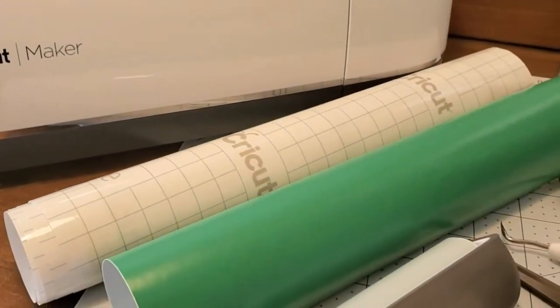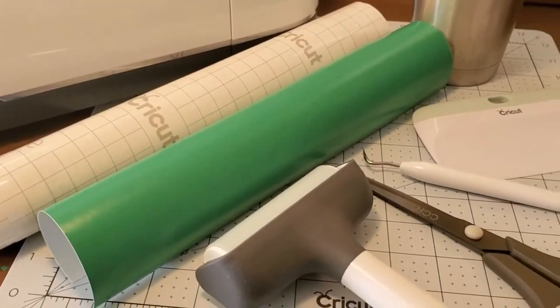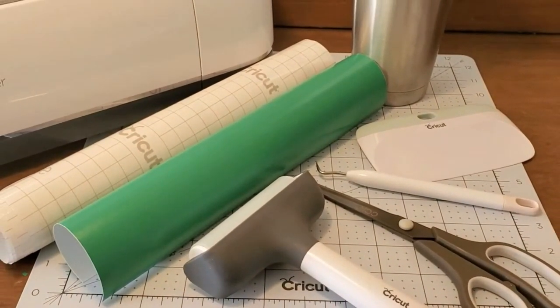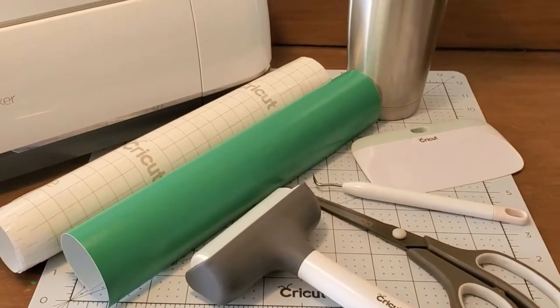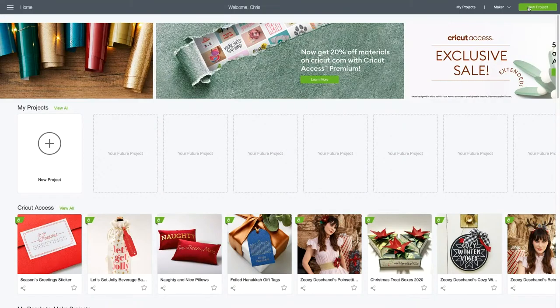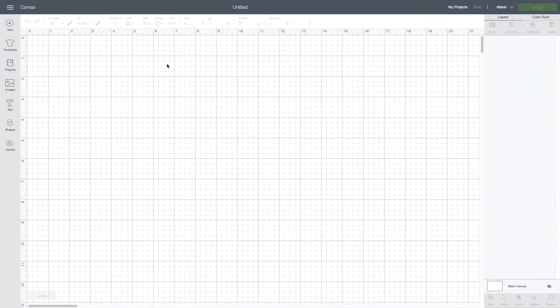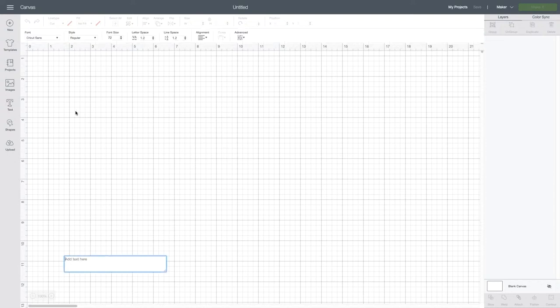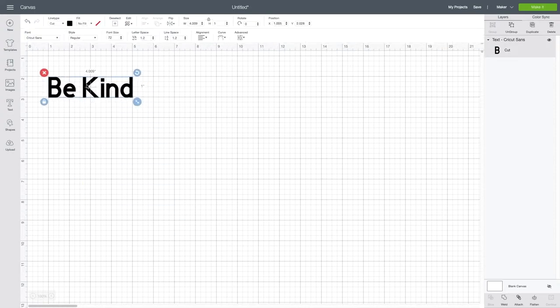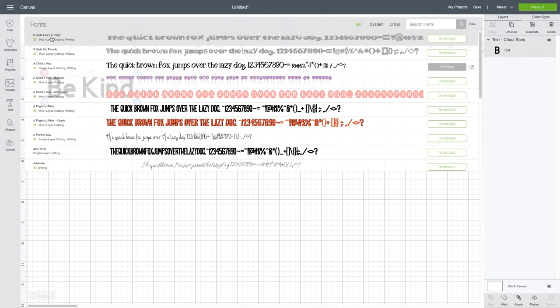Okay, here we are. And here are my supplies. We have a Cricut Maker, some vinyl, some transfer tape, a roller, some scissors, what we call a weeding tool—that dentist-looking pick that helps you get the vinyl out of the pattern. We're going to go ahead and go up to Make It, and then over on the left-hand side we're going to click T for text. You can see that text box appears, and I'm just going to type in the letters I want to put on my tumbler. You can move that around.